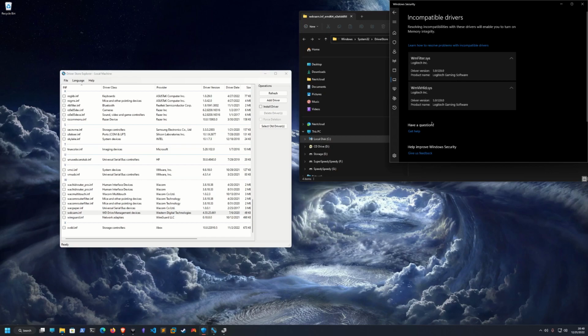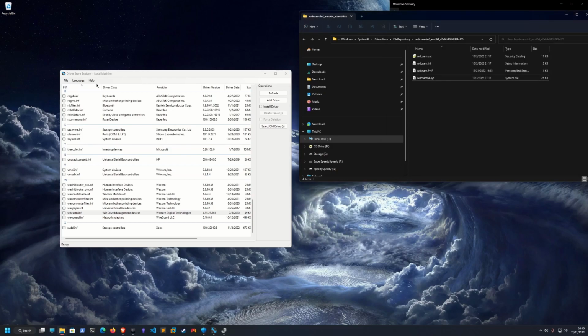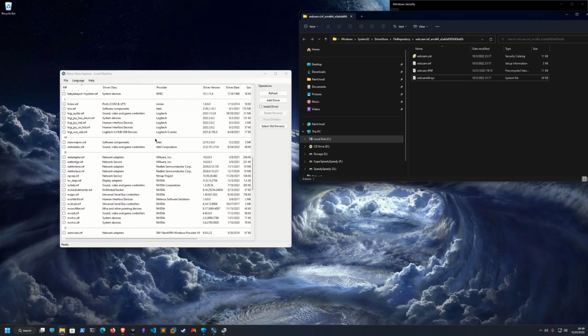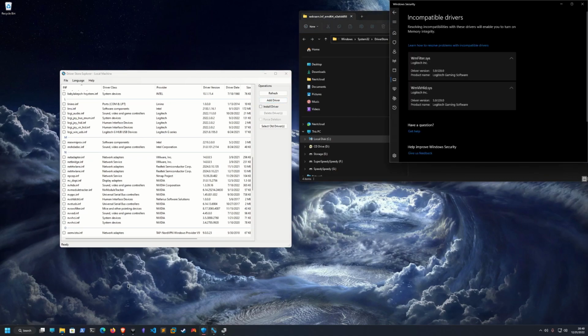So you'll see there's not an OEM file here. You'll see an OEM number.inf with most of these drivers. WMFilter.sys will have an entry with and without OEM, the OEM file. I did get rid of the OEM file already with Driver Store Explorer. I thought it was with G-Hub. It is not. It was with Logitech game software, which I used for my Logitech joystick. So I deleted that, but then it didn't delete the other files. And I was very confused where they were. So I'll show you where they were.